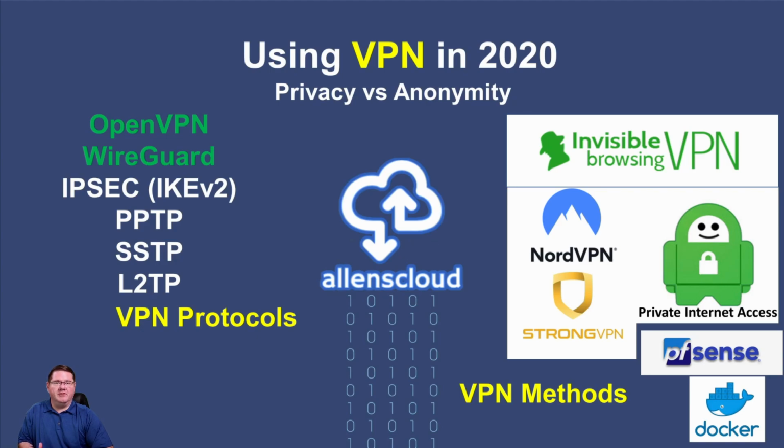There's a method for using it, but it's not fully complete at this moment. So OpenVPN is what we're going to focus on here today, and I use Invisible Browsing VPN, or IBVPN, but you can see there are several other popular ones here, like PIA, or Private Internet Access. Some of these are the focus of other videos on YouTube, and we'll get to some of those use cases. So let's get to the next slide here.